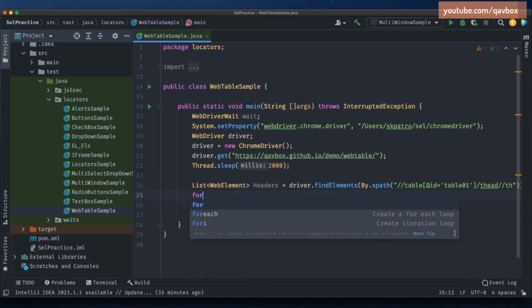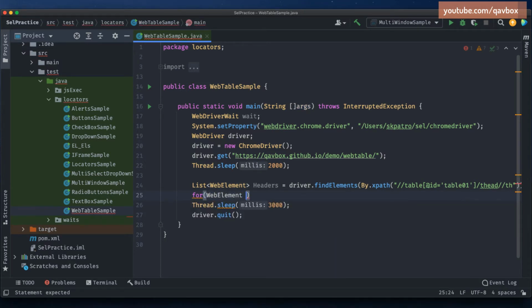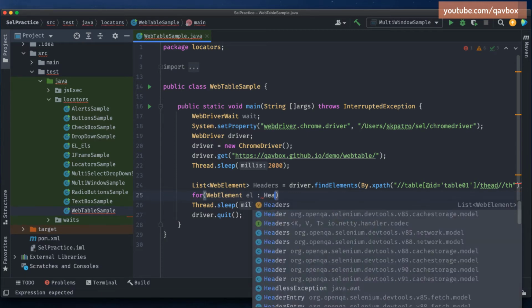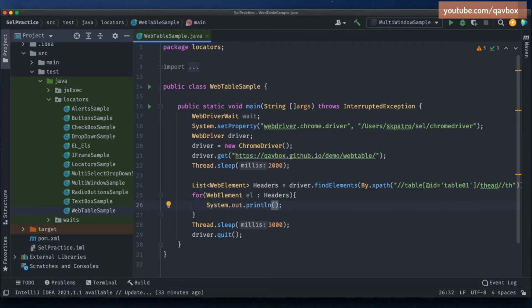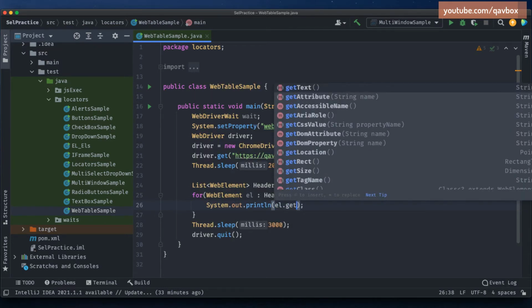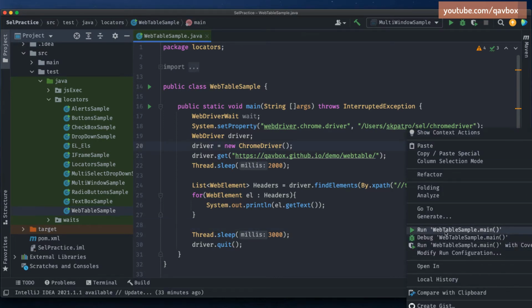For this I have to use a for loop, and individual elements I have to capture, let's say item or element of headers. And now here I can put el.getText. Now this will give me all the header text of my particular table. Let's right click and run this one quickly.